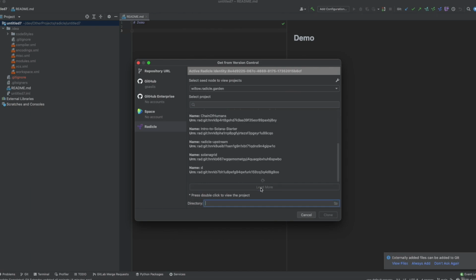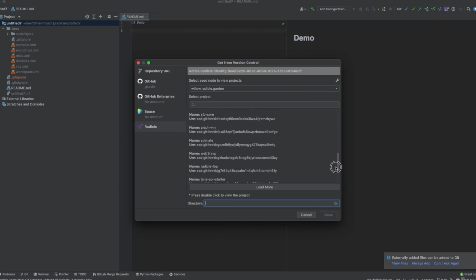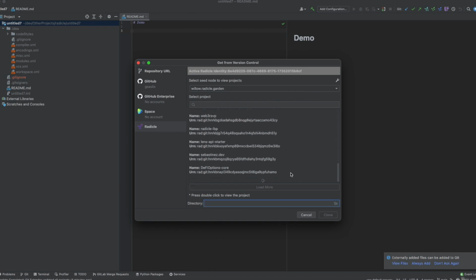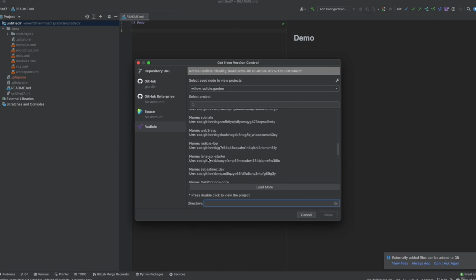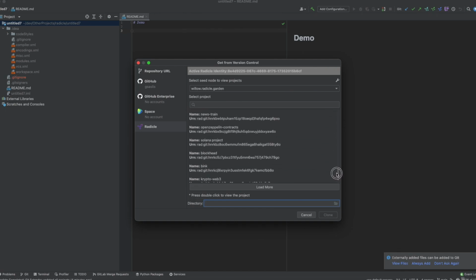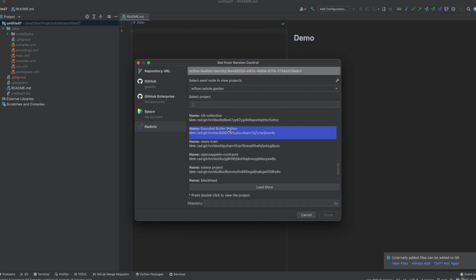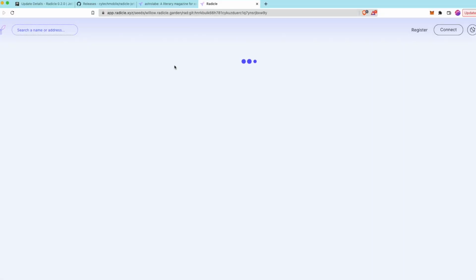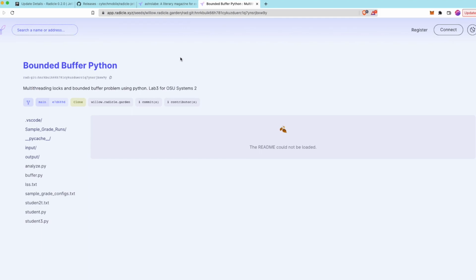Oh, I need to load. This is only a local search that happens here, so if I want to find that specific project, I'll have to search some more. Obviously, we don't load the whole list because this might be a really huge list. One cool thing is that if we need more information before we clone, we can double click here, and that will open the project on the Radicle hosted web client.